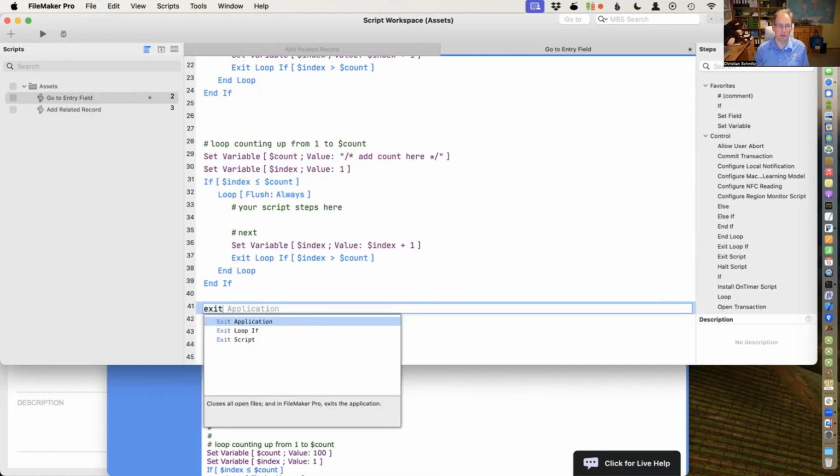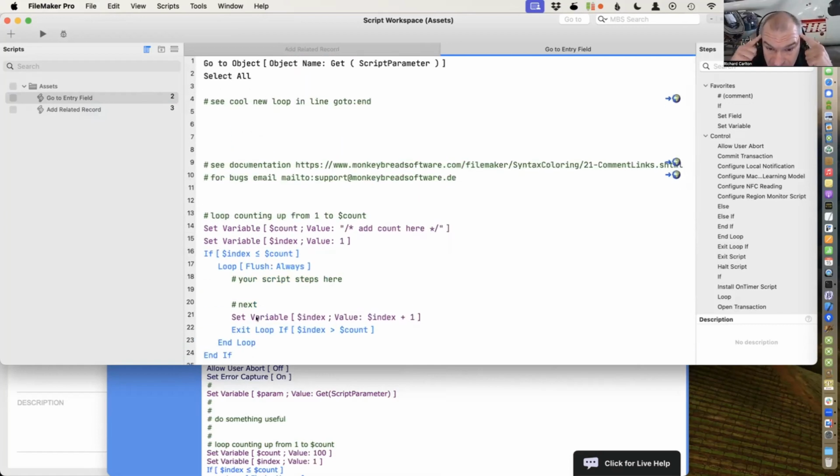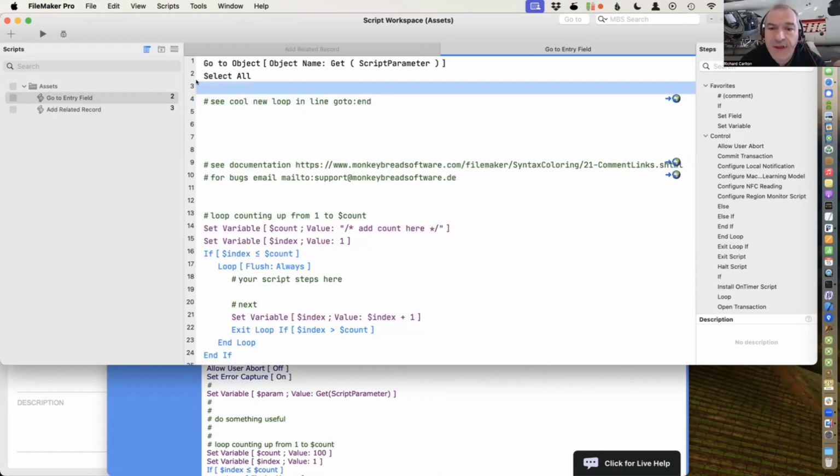Like when you have a script and you talk about performance, you will quickly learn that a comment takes time. Whoa. Time out. A comment takes performance time? Yeah. It's not doing anything. You know, FileMaker is running the script. It's maybe at line 3. So now it has time. It wants to do the next line. It asks the database, give me line 4. It gets the line. It sees it's a comment. It does nothing. And then it returns.